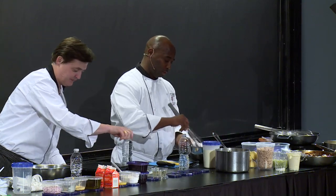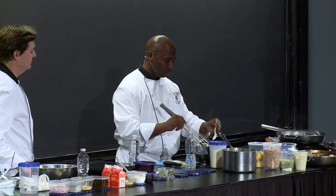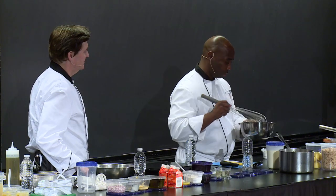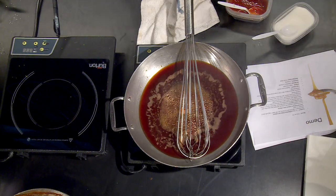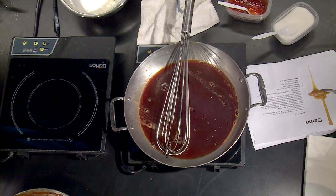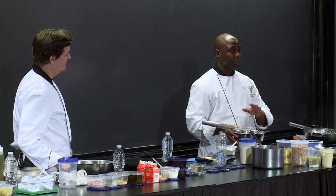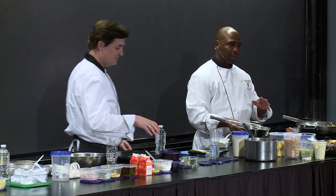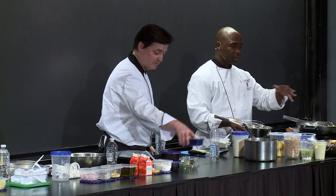All right, that's up fast. A little more. Okay, so you mix the water and the cornstarch together, you have your slurry. And when the sauce is up to a boil is the perfect time to add the slurry. And the sauce definitely needs to be boiling. It needs to be above 180 degrees. And the slurry needs to start with cold water. You can't start with hot water because it will prematurely thicken the slurry, but not thicken the sauce. And you'll have a broken sauce.